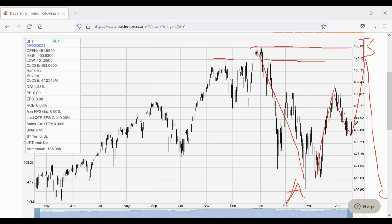Because I still could take advantage of it. If we're looking more likely we're going to rally up into here, well, why not get into some bullish trades? Let's add a little bit more risk into the portfolio, and let's take advantage of that. Let's profit from that. If it starts to show a higher probability that we're going to drop right here, then let me get out of some trades in the portfolio, or at least really monitor them, tighten up stops, things like that. I don't have to just jump out of things, and maybe get into those inverse ETFs that we've been using to really boost the portfolio during the latest drop.